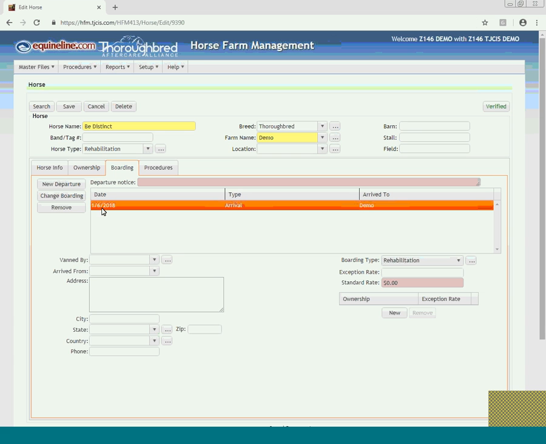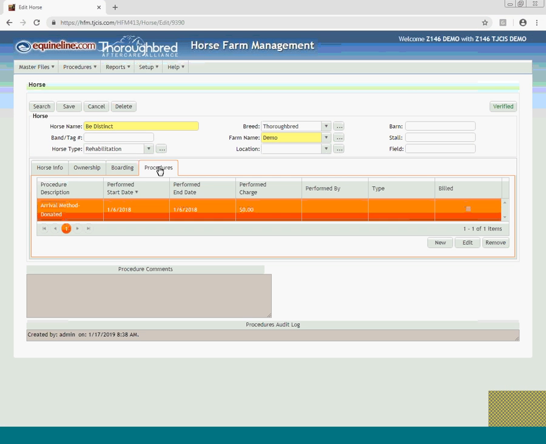An arrival date has been entered, and the boarding type has been selected. Also, each horse will have a procedure entry for the arrival date, and that is to indicate the method by which this horse arrived.